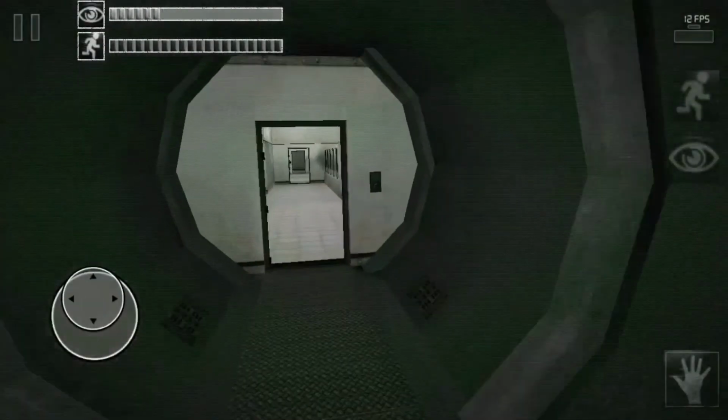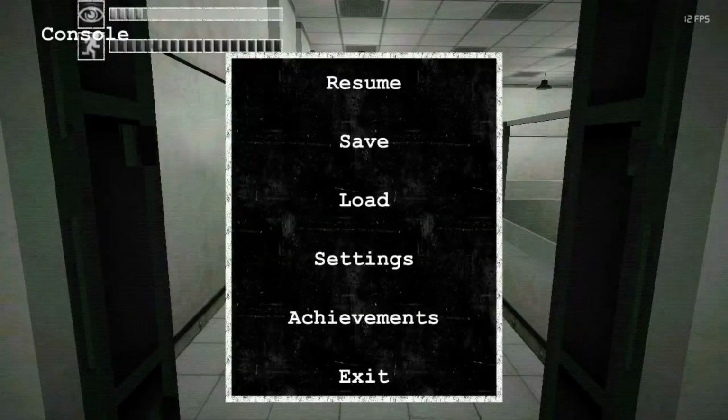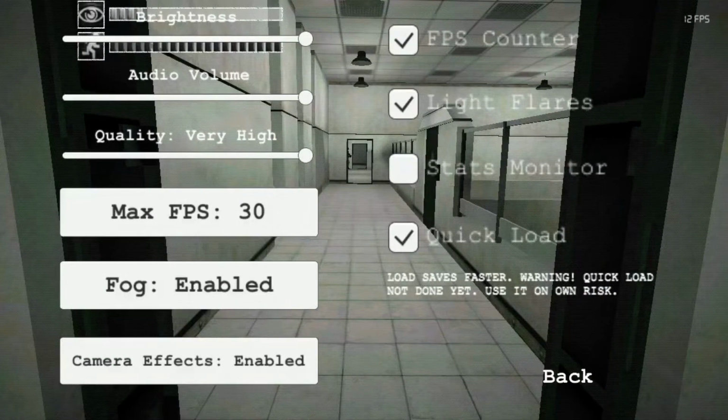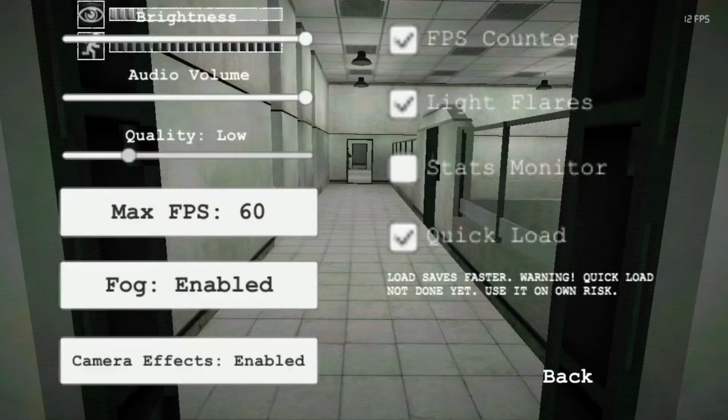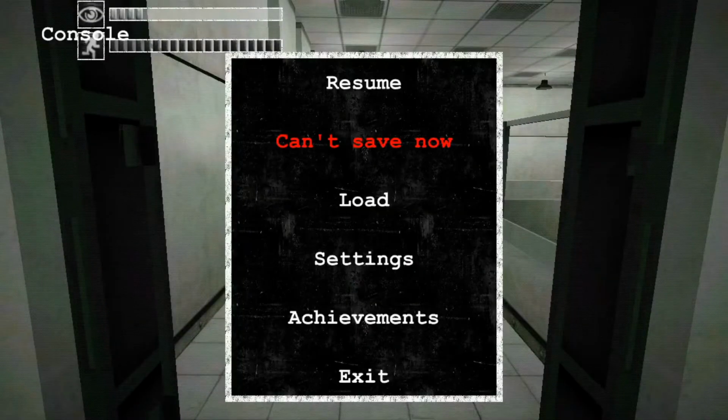Settings. No, but do it a little lower. Come on. Does it affect anything? Yeah, this is not working right now. I said max frame is 60. Oh no, 30, not 60. No, do it normal. Save. Why?